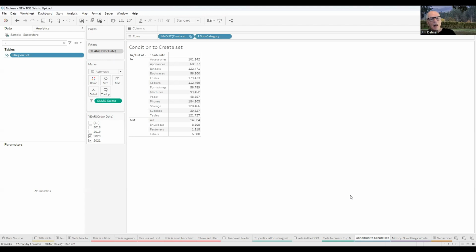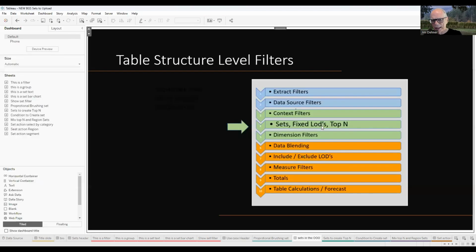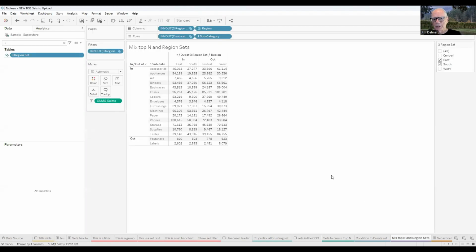Now I want to take a look at one additional option here, and I want to take 2 sets and combine them at the same time. Now you're going to say, hey, wait a minute. They're both created during step 4 of the order of operations. Isn't there going to be a conflict? And yes, but there is a way to get around that conflict, and I want to show you what that is.